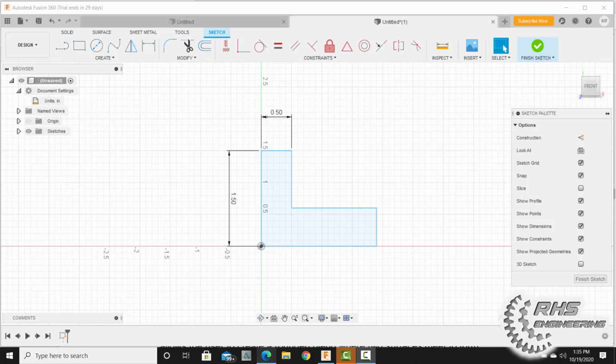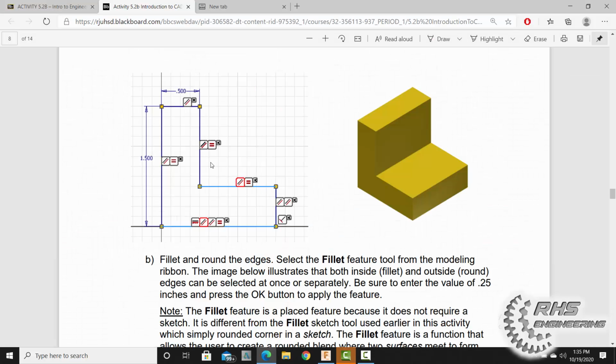Now I'm going to go back to the assignment, and according to our assignment, we need to add the following geometric constraints. This is what our assignment would like us to do. So let's go do that. Let's go back to Fusion 360.